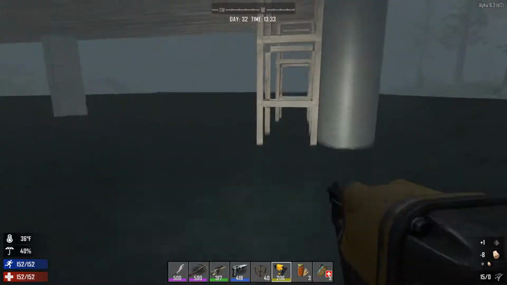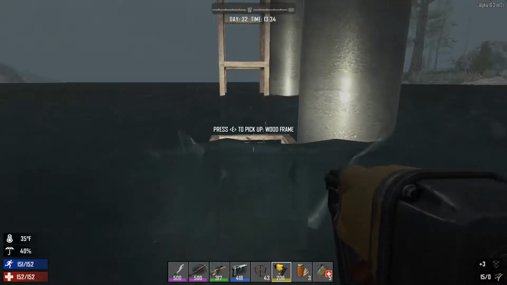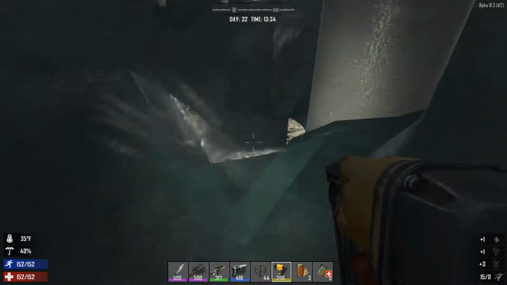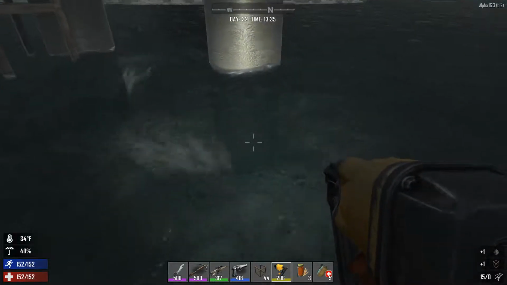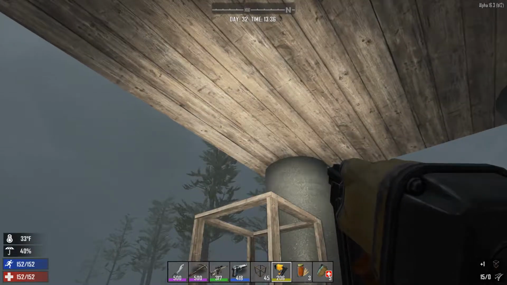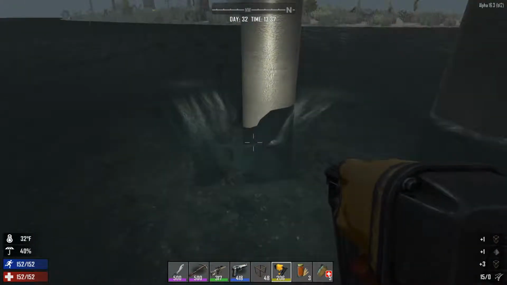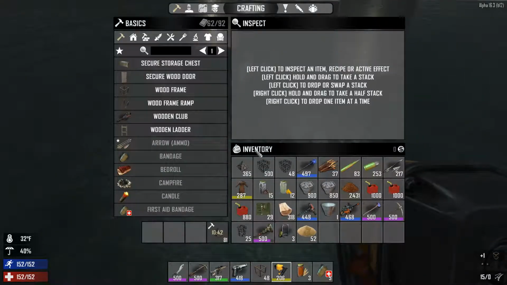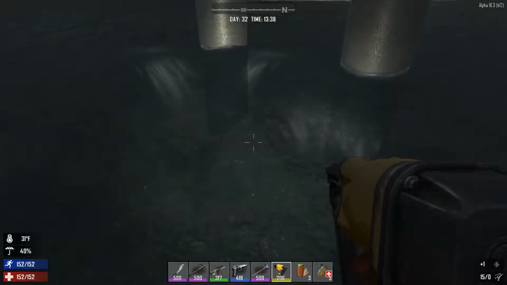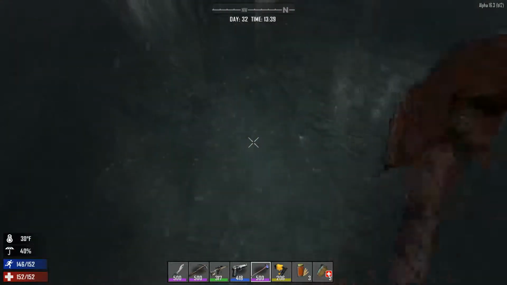Okay. Now we should be able to take these out, and everything should hold. Hopefully that water will fix itself. Well, it kind of did. That's the other weird thing about the water here in the game, is it's just really weird to work with and does some strange stuff sometimes. It also might have a little bit to do with this stuff down here. So let's get these piles of wood out of here.